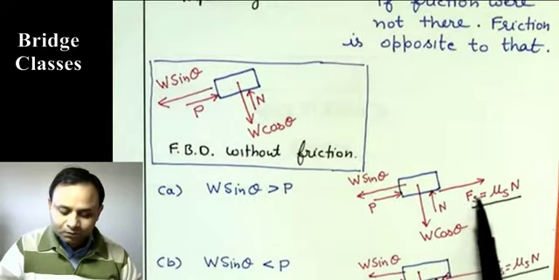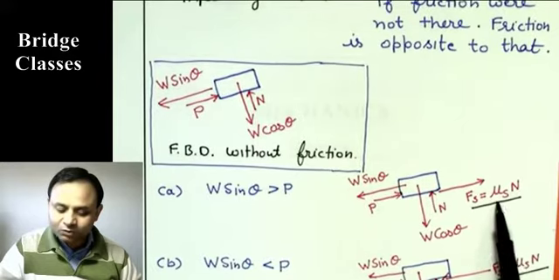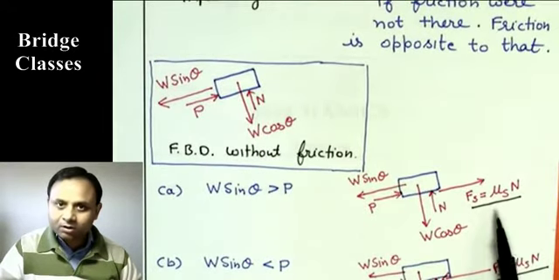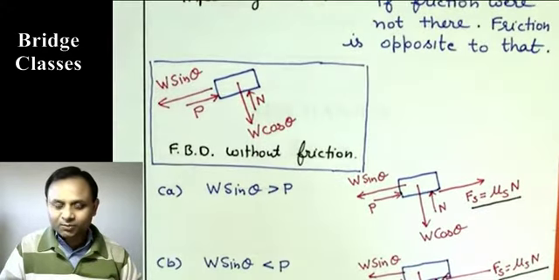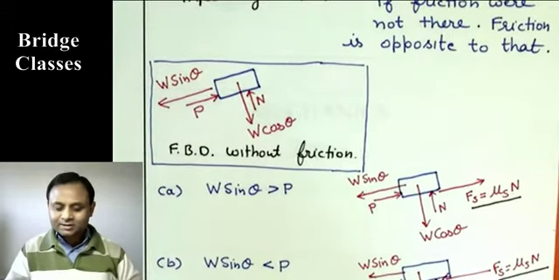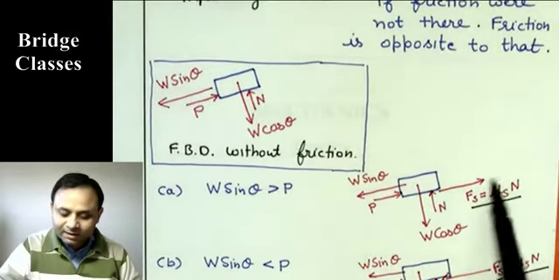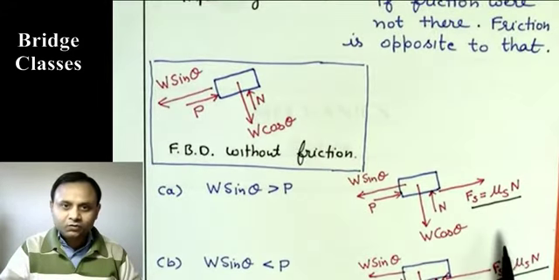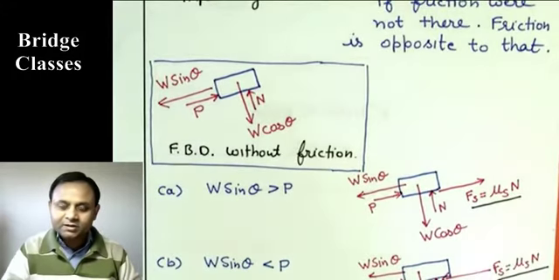We have this frictional force Fs given by the frictional equation mu s N, because this is impending motion. But now we got its direction. Its direction is opposite to impending motion. It is going to act upward. So again, make sure you understand this: when we have impending motion, we still have static friction and its magnitude is given by mu s N, but its direction we will have to figure out by trying to understand if the friction force was not there, in which direction the body would have moved. And then the friction is going to oppose that, so it will act in the opposite direction.